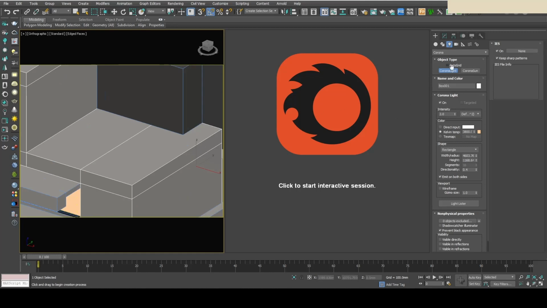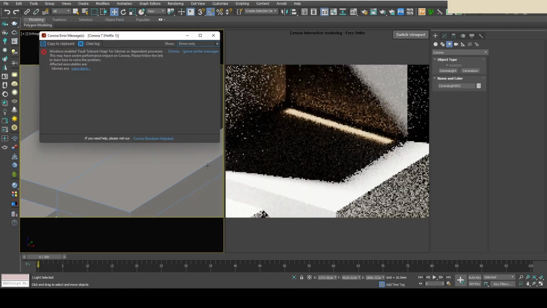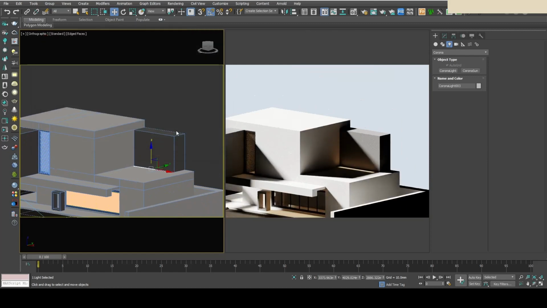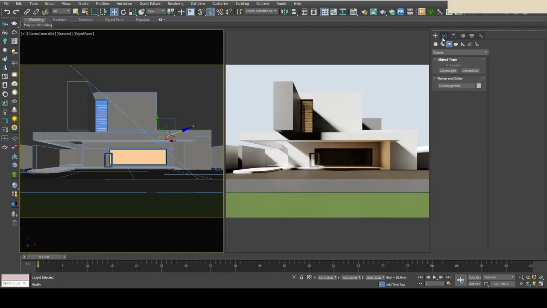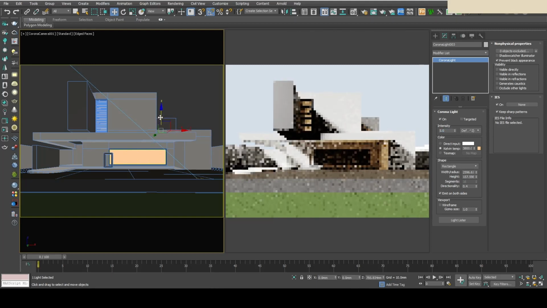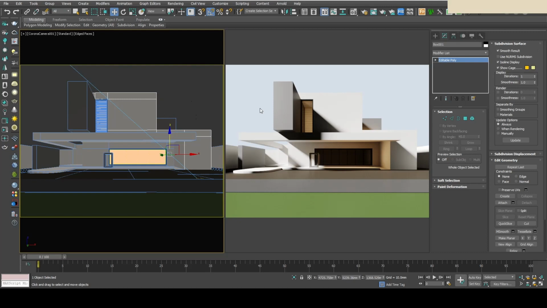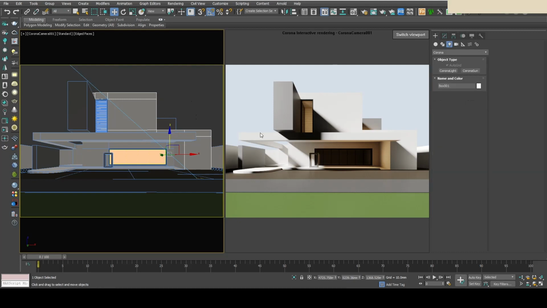What else? Here and all we can have some indirect lighting like this. See what we have here. Nothing we can see. Maybe 5. Yes, just increase. And just focus on the camera. In the camera, whatever you can see, work only on that part. Don't waste your time on background or anything. Just set the camera and see what you can see and work on that part, so you can save your time.